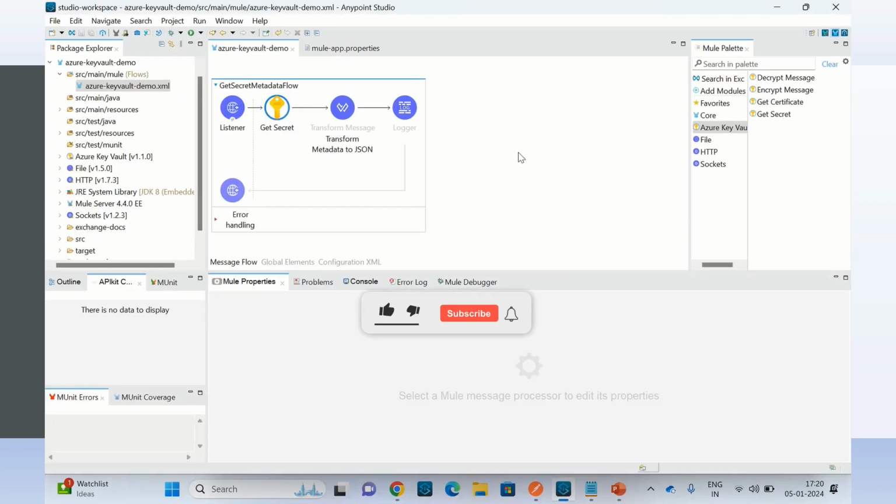This is a more controlled and more centralized approach where you don't have to redeploy your application. If you are putting your database password or any other secret in a property file, you need to redeploy your application when you change the property file, and then only you can access the new password. This approach reduces the maintenance as well. Only a few controlled people can be given access and they can manage your secrets in Azure Key Vault, and this is a better approach.